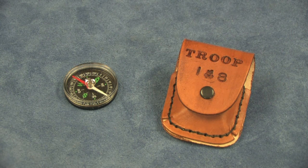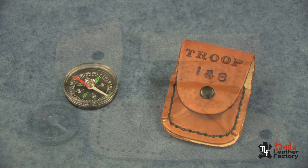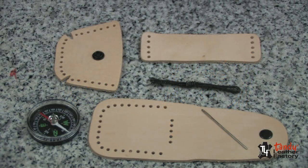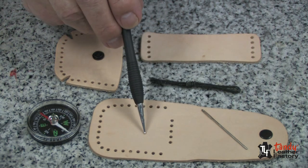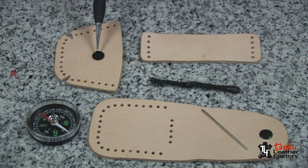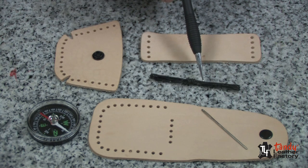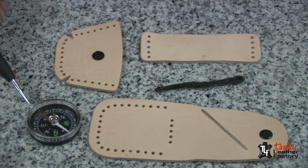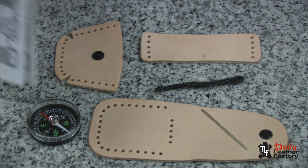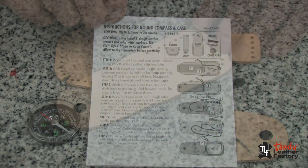Learning compass skills is a lot of fun with your own compass, carried in a leather case you made yourself from this kit. This kit includes everything you need to make this compass case. It has pre-cut, pre-punched leather parts with the snaps already attached, and they're made of tooling leather. It includes wax thread and a needle to stitch it together, and it has a compass as well. To make things easier, it has an instruction sheet.